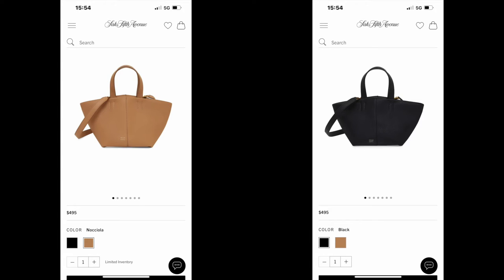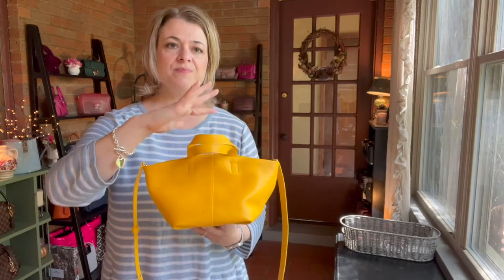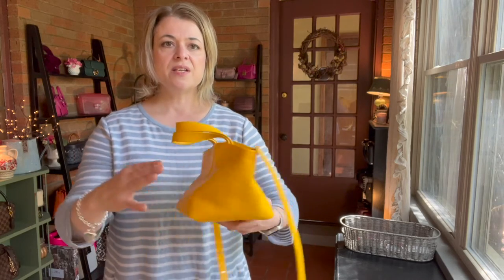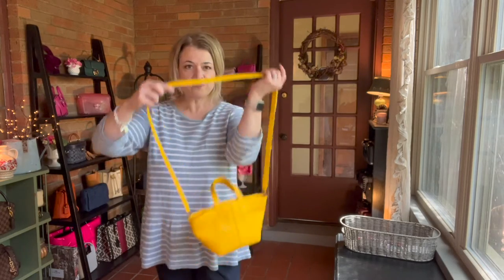By the way, this bag also comes in other colors — caramel brown and black. The first time I tried this bag on, I was a little bothered with the top handles flopping to the front. When I tried it on this direction, I felt like it worked a lot better — they just kind of stand up against your body. I was worried a little bit with the base being so wide, like how that would rest against my body, but it doesn't seem to be a problem at all. It seems quite comfortable, and this bag is quite lightweight, even with the excess leather folding at the bottom.